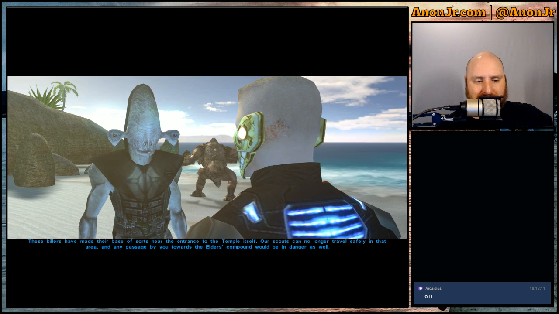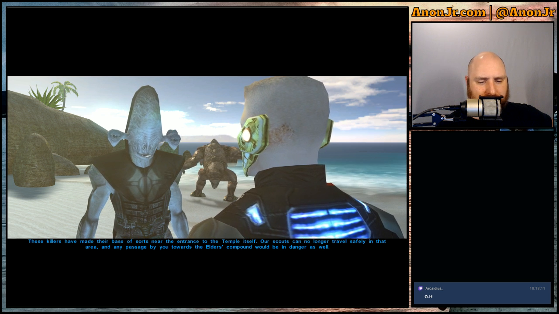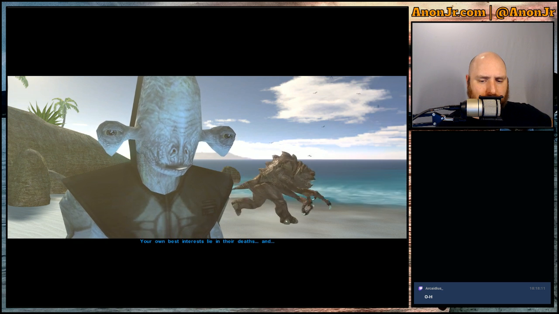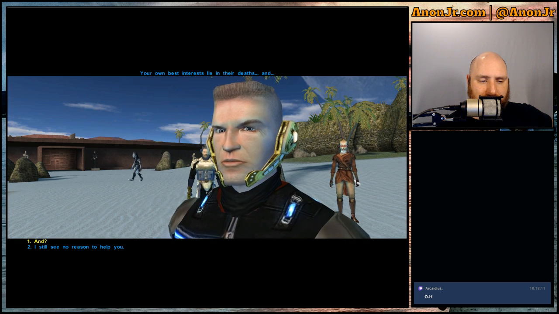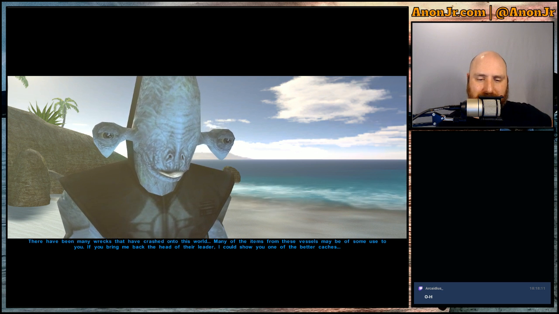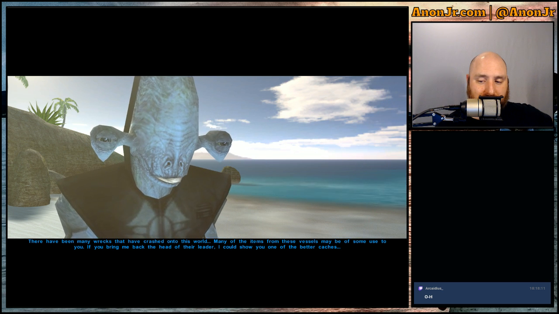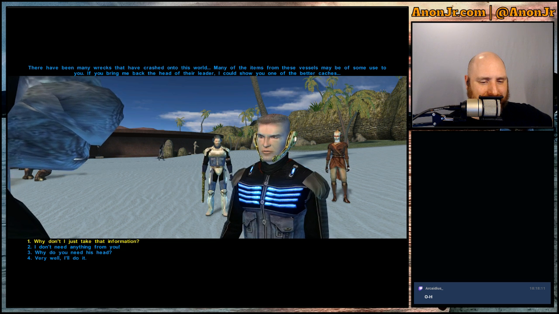Okay, I'll find them. These killers have made their base of sorts near the entrance to the temple itself. Our scouts can no longer travel safely in that area, and any passage by you towards the Elder's compound would be in danger as well. Okay. Your own best interests lie in their deaths. And there have been many wrecks that have crashed into the world. Many of the items from these vessels may be of some use to you. If you bring me back the head of their leader, I could show you one of the better caches. I like caches. And charges. And checks. Oh. Why don't I just take that information? I don't need anything from you.